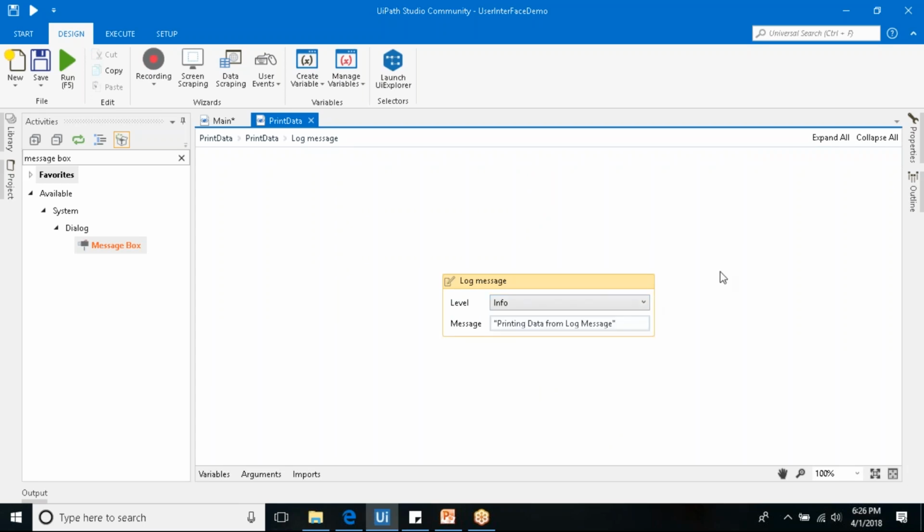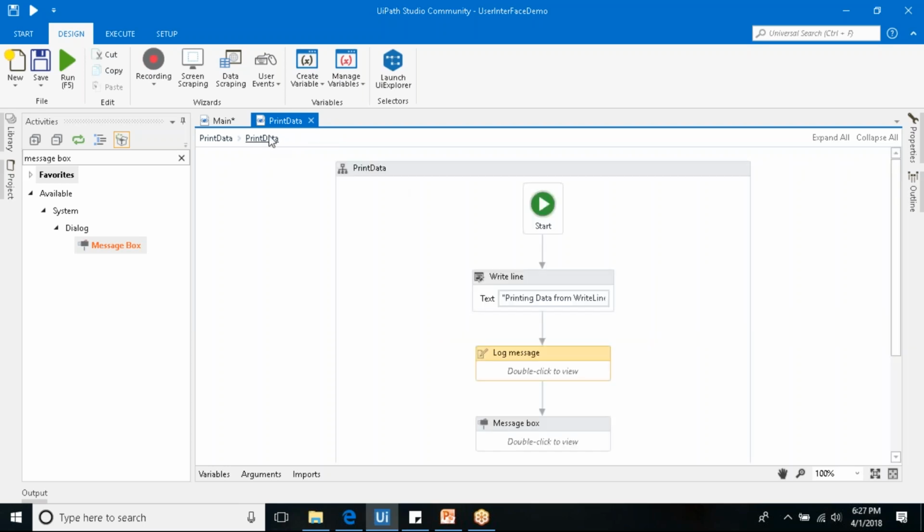From the Orchestrator, I don't want to display all the information because it keeps adding to your Orchestrator database. Sometimes your stack will overflow, or system performance will be low. At that time I don't want to log all the information messages into my Orchestrator database. I want to filter it and add only error type information to my log. Yes, I can filter by using the Log Message options, but that cannot be done with Write Line. The Message Box displays its content to the user.